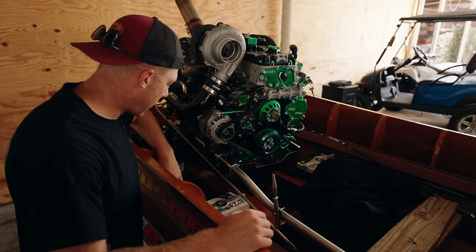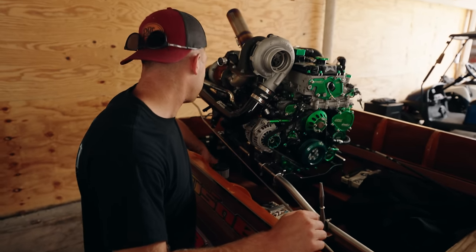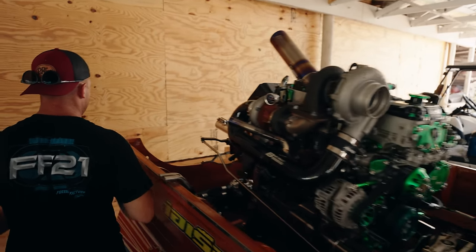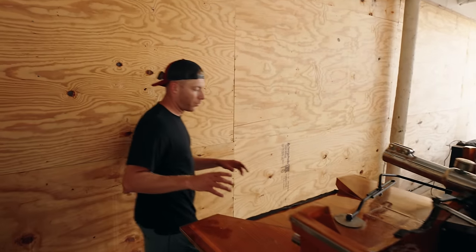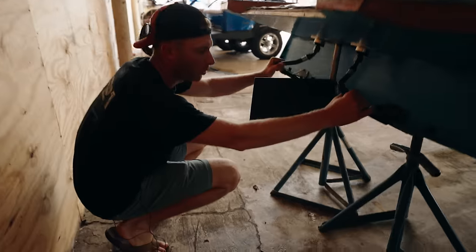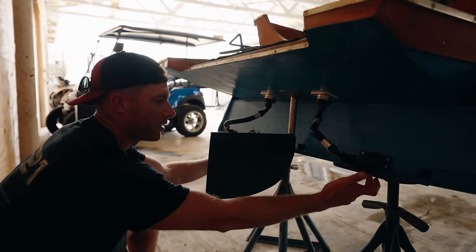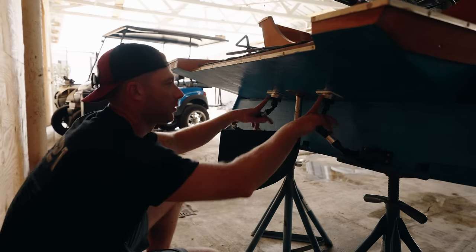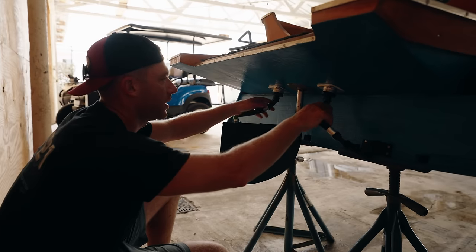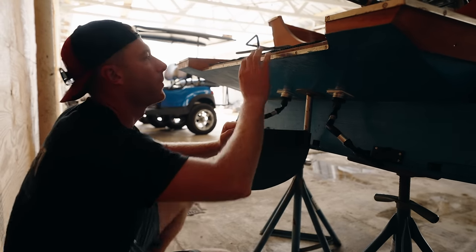I put in an on-off switch, a Motion Raceworks catch can that I haven't plumbed yet. And then I redid the whole water pickup system, which was a lot of freaking work. If you look back here, these are the water pickups for cooling the engine and the intercooler. So water is force fed through these two inlets, and then it goes up through the hole. And this is all Motion Raceworks and crimp fittings and pass-throughs that you normally see in race cars, but I put it on the boat.